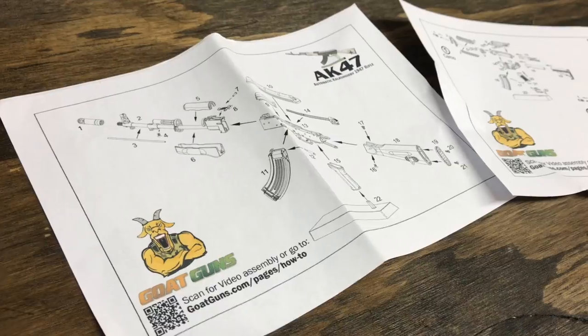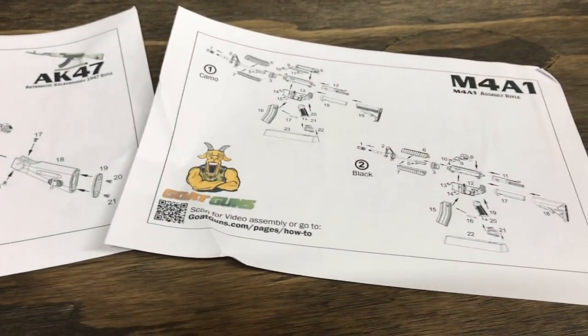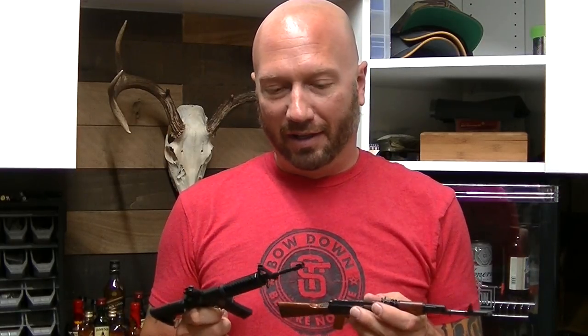There are really nice instructions. I'll roll in a picture right here so you can see what the instructions look like. But these things are cool as shit. Let me get you some close-ups so you can see some of the detail.